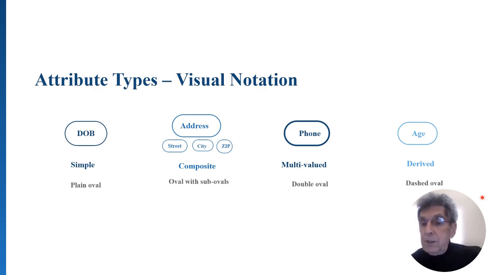In healthcare contexts, examples of simple attributes include the patient ID, date of birth, gender. Composite data includes address and provider name. Multi-valued includes phone number, allergies, diagnoses. And derived includes age, length of stay, or BMI, calculated from height and weight. Knowing these types helps you make design decisions. Do you store age or calculate it? Do you put all phone numbers in one field or separate them?